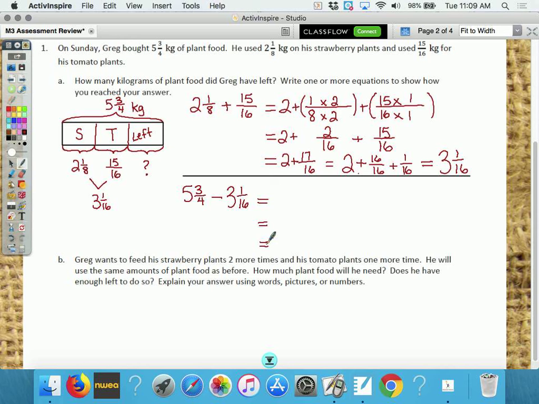Okay, Fermin, what will I do in my head before I write this down? 5 minus 3. So that's going to be 2 plus. Make sure you subtract in the middle. Okay, so my common denominator, Elkin, what do you think it is? 16. You're right. Very similar, isn't it?